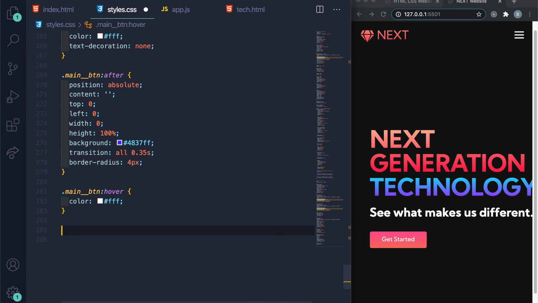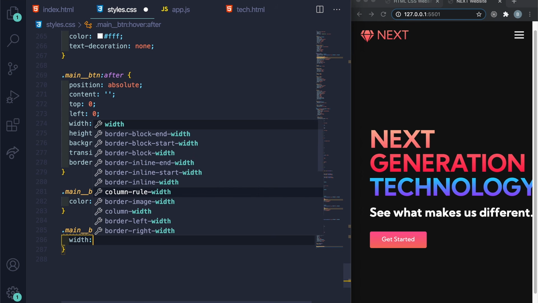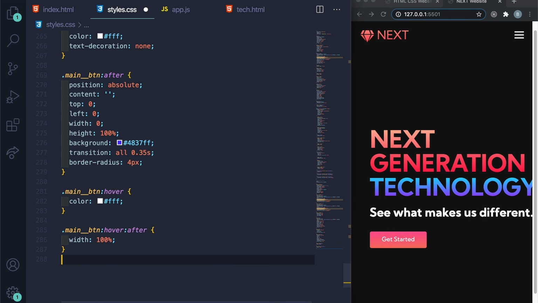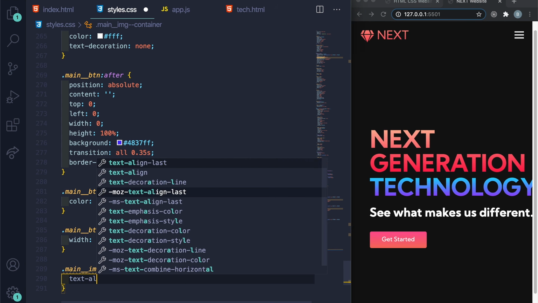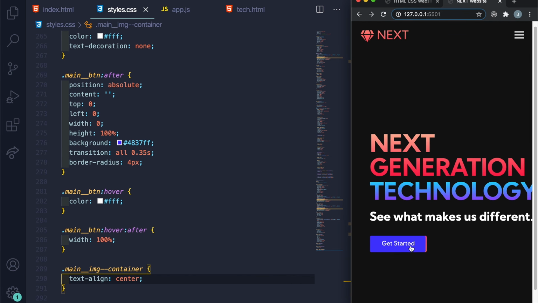Let's do .main_btn:hover:after, and then let's do width to be 100%. And then let's do .main_img-container, and let's simply do text-align to be center. Let's see if this actually pulled off. So now we've got a little hover animation going on.